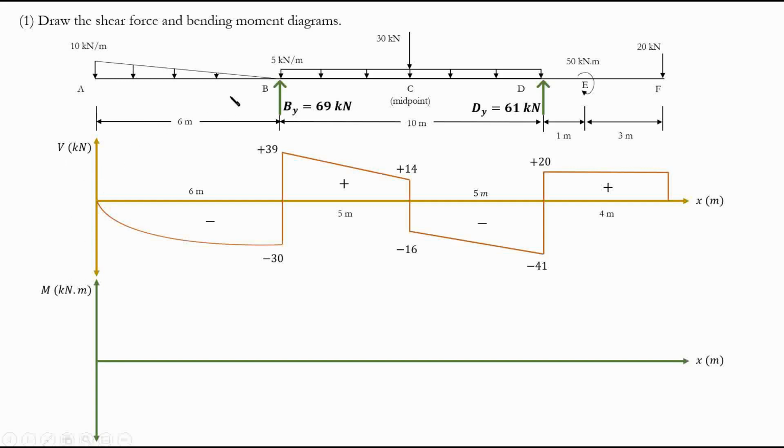Meaning that, again, you still remember for the load diagram, the area under the load diagram represented the change in shear. In other words, the total magnitude of change in load is basically the change in shear here, right? Here again, the same concept applies from shear to moment. The area under the shear diagram represents the change in moment.